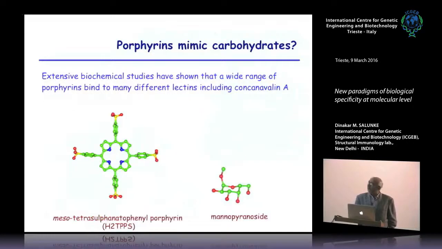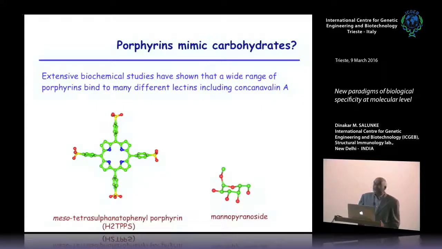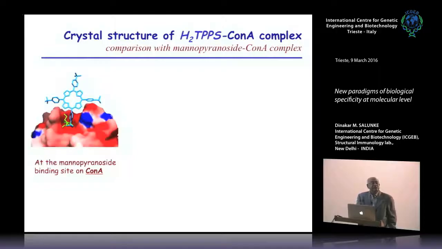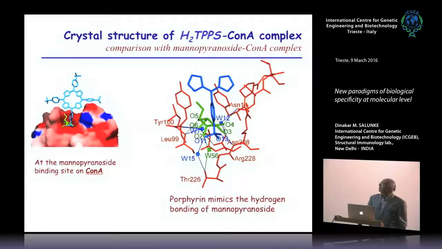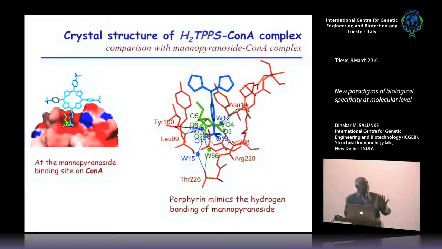This disappointment led us to think about what the relationship is between two molecules that may be functional mimics. We came across another system where a porphyrin molecule also binds to concanavalin A. We did a crystal structure of porphyrin bound to concanavalin A, and it showed a very nice relationship — part of the porphyrin moiety sits exactly where the sugar binds. At high resolution, the hydrogen bonding details fit very well, with the phenylsulfonate group adopting a couple of water molecules from solvent. So the topological relationship between two chemically distinct entities was nicely illustrated for porphyrin and sugar, but not for sugar and peptide.